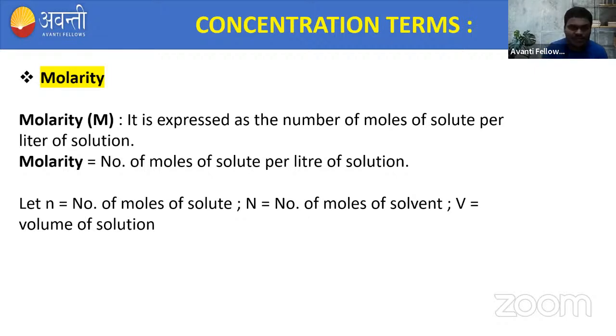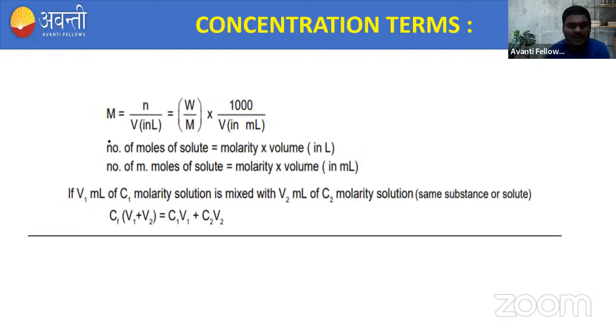So what is the formula for finding molarity, beta? This is how we can find molarity. Molarity is nothing but the number of moles per liter volume. Okay, so this is the formula. Now, we know that we can write mole as, what is mole? Can anyone tell me? Let me explain this here. We know that molarity is equal to the number of moles in 1 liter of solution, right?